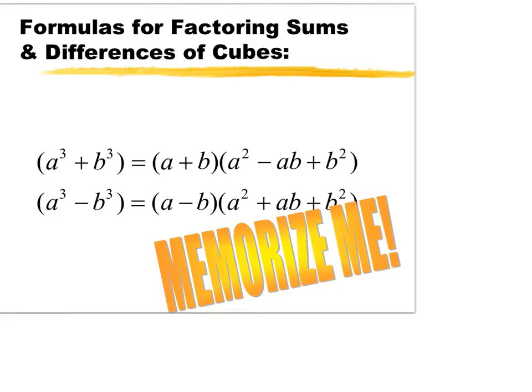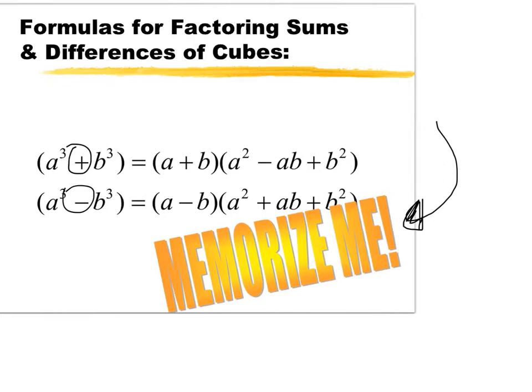Well, we're dealing with a difference of cubes. And now with the difference of cubes, we also have a sum of cubes. These two formulas, hopefully you're getting the hint here that you need to memorize these. We need to know how to do this. There's a little way that we try and remember it, but let's just look at this. The pattern right now is I have two terms that are perfect cubes, and if I'm adding two perfect cubes, this is how it would factor.